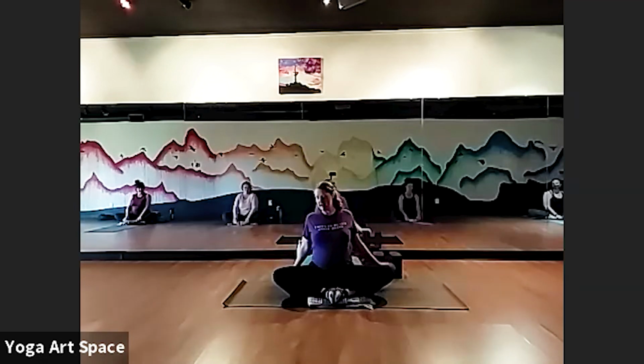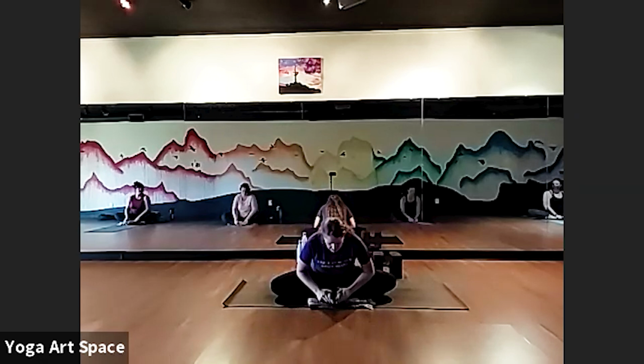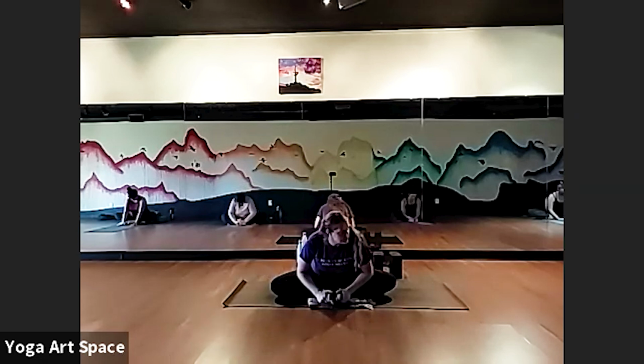Some days I'll even take my hands behind me to kind of arch the heart up. If you'd like to tilt forward and it doesn't feel like too much pressure today, feel free to release down. I love this one for how it can help those low back muscles start to stretch a little.